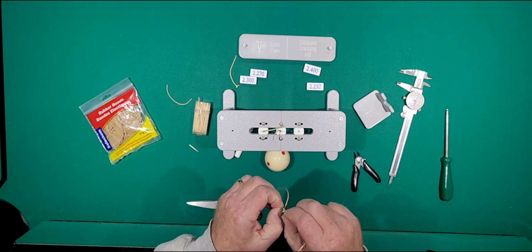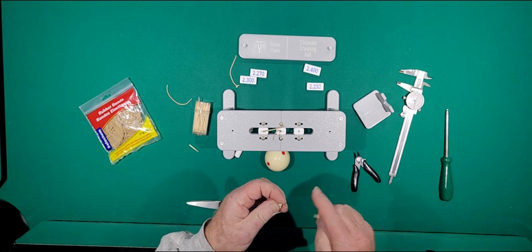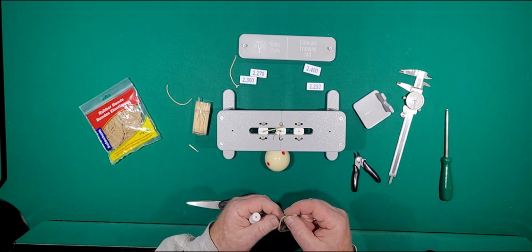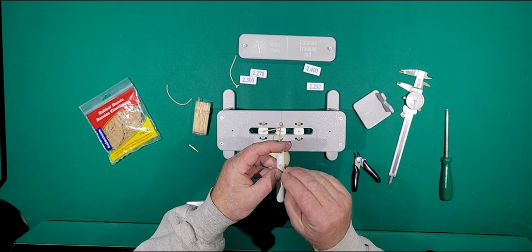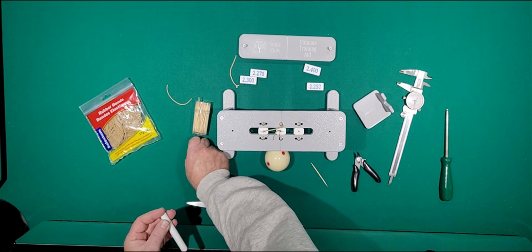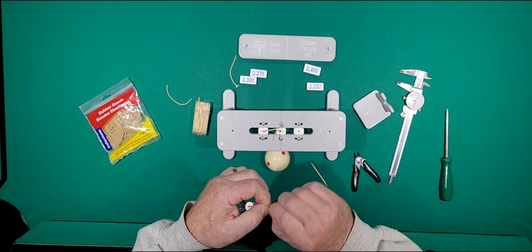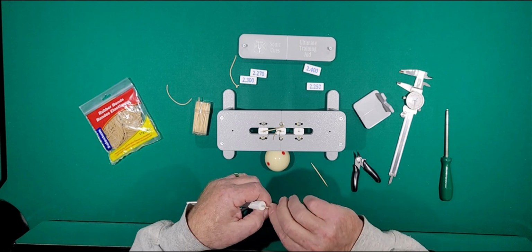Only problem is we're going to start over. It helps to put it on the rod first. So, put it back on the rod first. Got a hold of it, put it down so far, put a bit of toothpick in there. Now I can tie the knots again. Again, I'm going to do it with a double knot first. One knot that's tied around twice. Put through the hole twice, I should say.